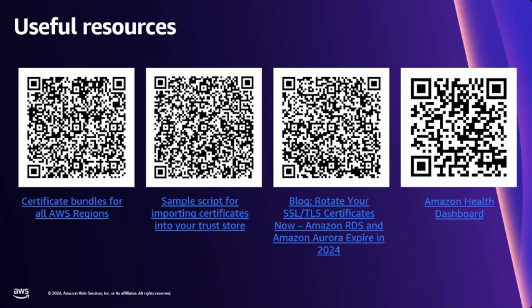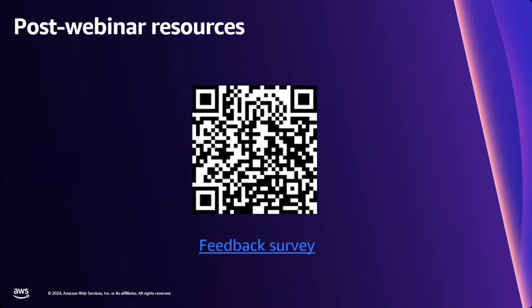The best practice and recommendation that we have shared through this presentation today is that ideally you should be using SSL. In a lot of industries, SSL is a compliance requirement, and it's also a security best practice. You should update the CA bundle in your application client or your client's trust store, and then go ahead and rotate the certificate on the database instance. This will make sure that you don't face any connectivity issues. Regardless of whether they are using SSL connections or not, they should be updating the certificates.